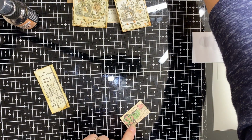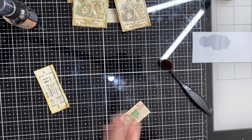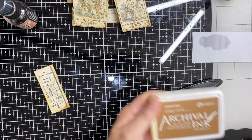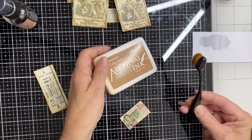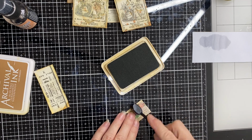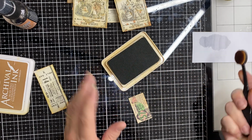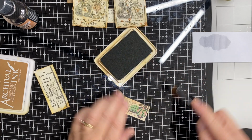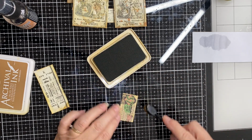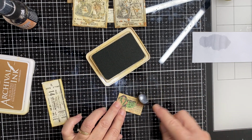Now, if you don't have some distress inks, you've even got some archival inks, which are a permanent ink. These guys work a treat. You can do the same sort of thing and just go over it with that. Again, that's why I work on my glass mat, because I can wipe it off my glass mat, even though it's the permanent inks. So I'm going to make it dirtier there.